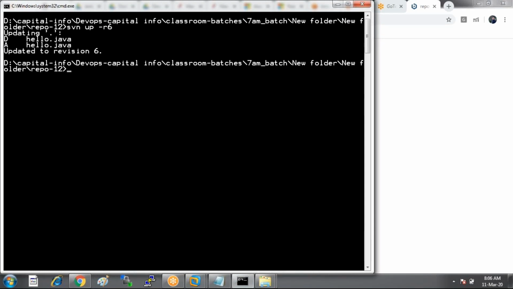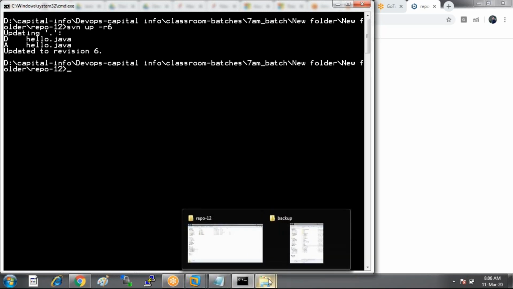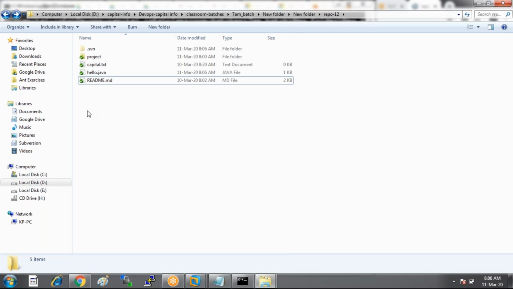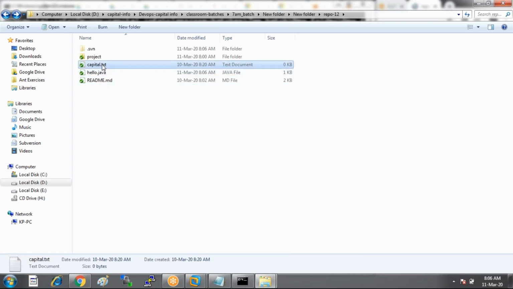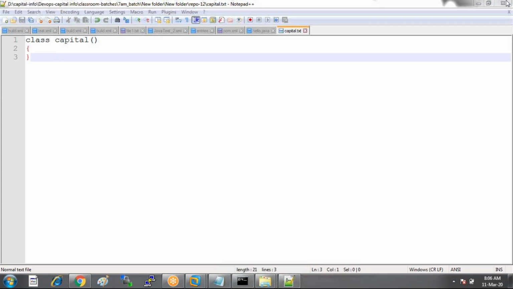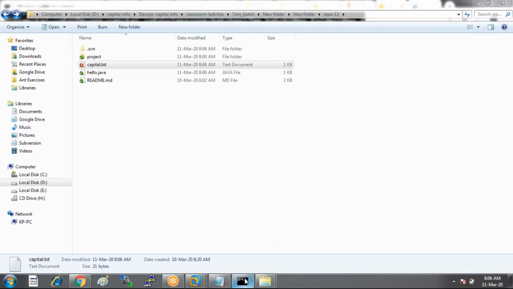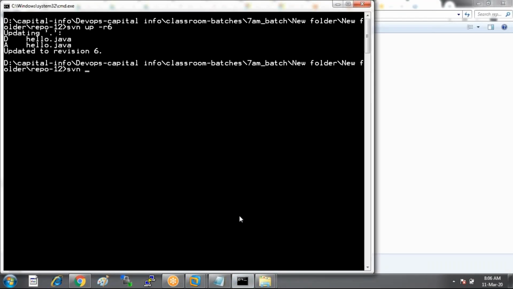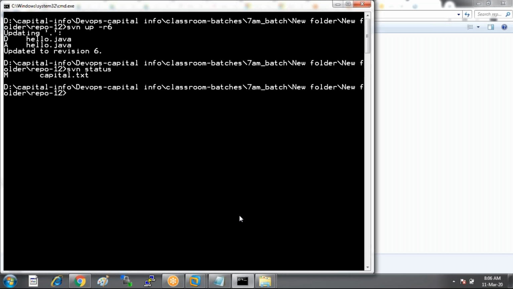Okay. While in revision 6, let's see first: can I modify a file? Let's modify a file. Take capital.txt file. Let's add some source code here, hello, something like this. Save it. And then go with SVN status.